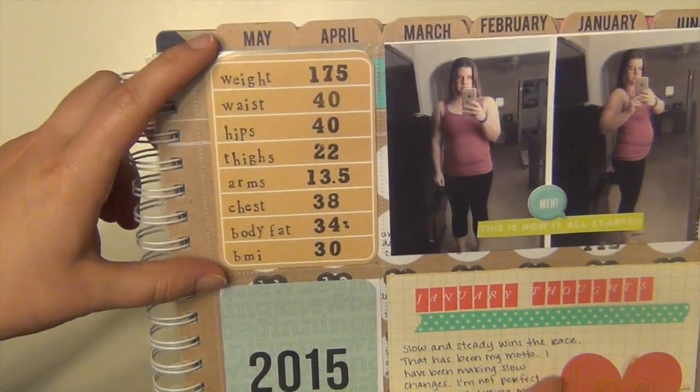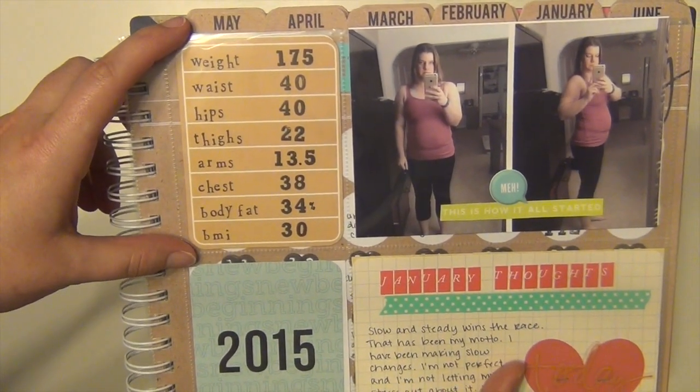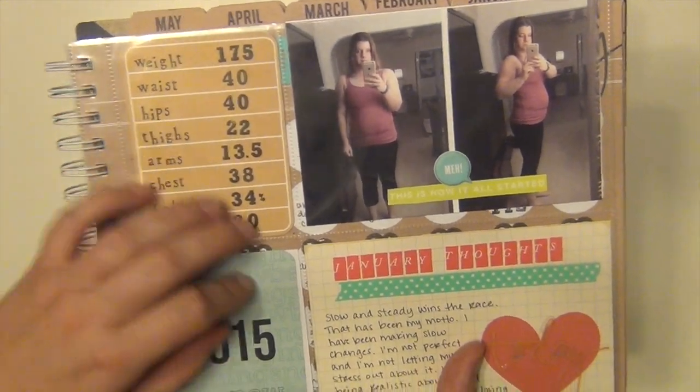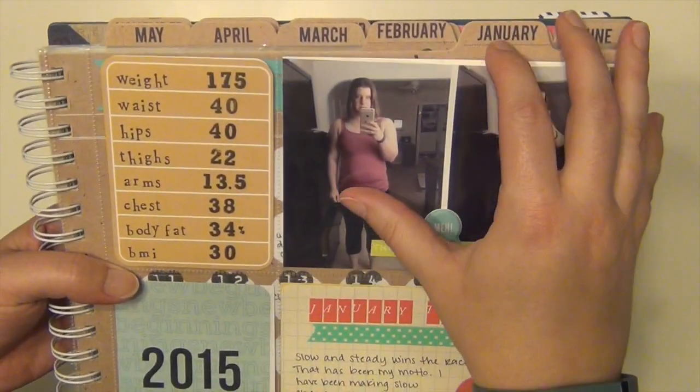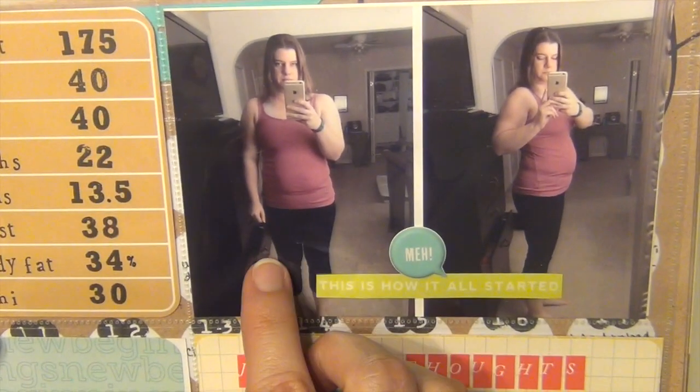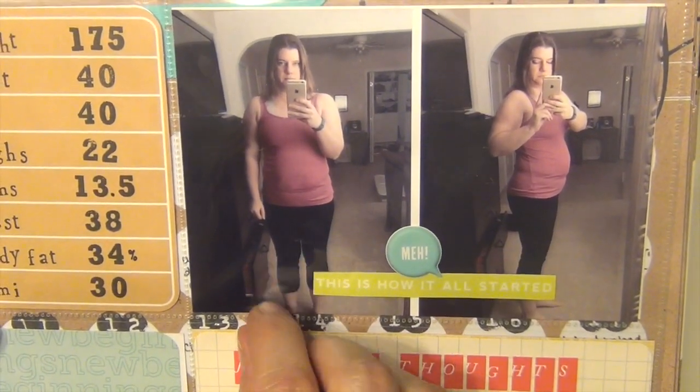So I have my beginning weight. This is all my stats and my measurements and things like that. So this was January 1st. That's when I documented this. This was also my picture I took on January 1st. So this is my before, from the side and from the front.